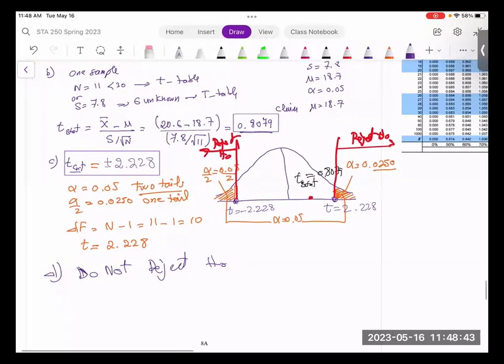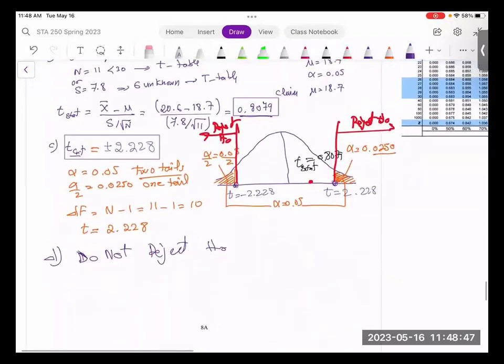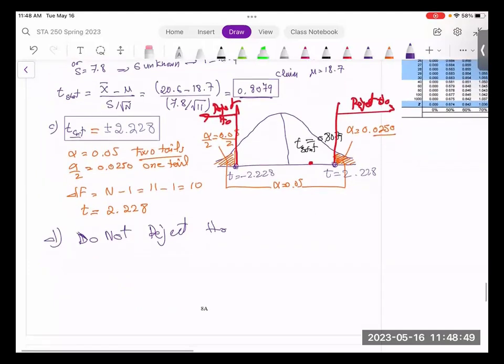I think there's another question. Yeah, let's make the conclusion anyway. So we did not reject. So if we did not reject, do you have enough evidence or no? You did not reject. No evidence. I should have taken the points away. All right. So we don't have enough evidence.